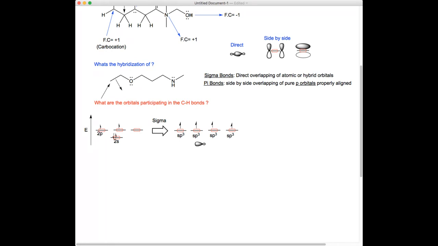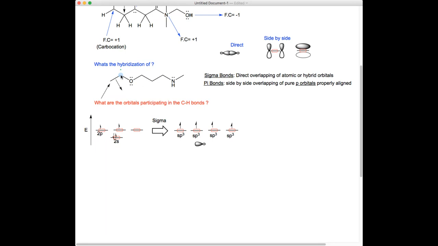Because I think that's what a lot of people might be missing, okay? A bond, a sigma bond here, or any bond, how many electrons in a bond? 2 electrons, right? And so a sigma bond is the result of the side-by-side overlapping of 2 orbitals. They could be hybrid or they could be atomic, okay? In this case, they are both hybrid. So 2 orbitals are participating in a sigma bond. Why is that? Because each atom contributes 1 orbital.